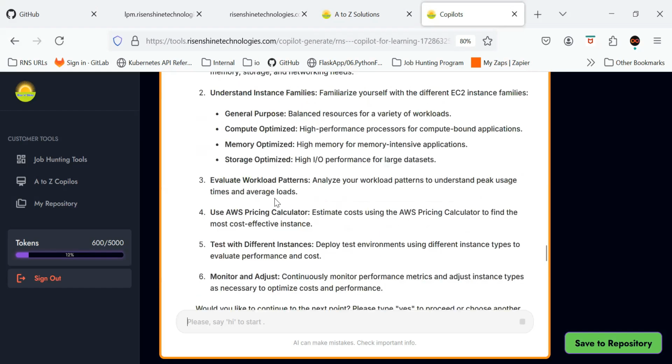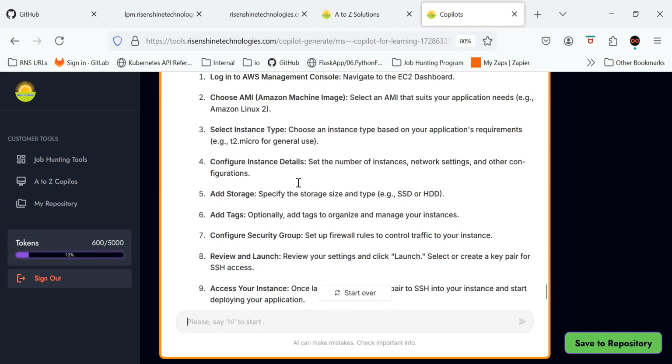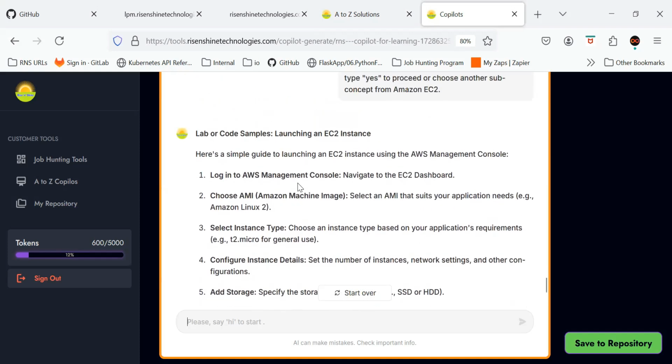And one more point, yes, you can save this one and prepare the documentation. What are the different solutions that we have to store it, we will explain in our process model. Yes, lab or code samples. Now, for that particular concept, the lab is given. Finally, we need to use it, or we should know about it, right?